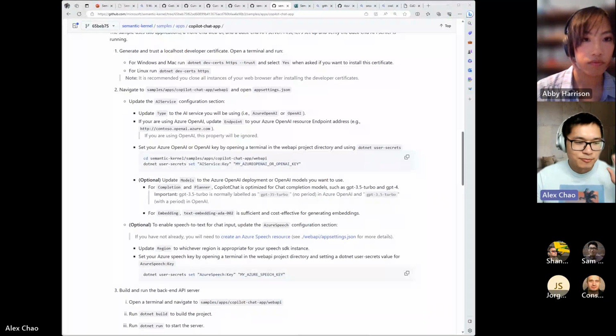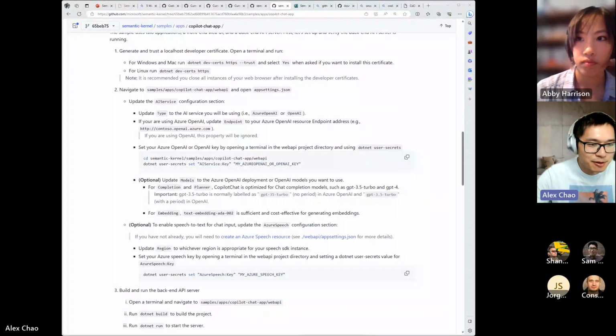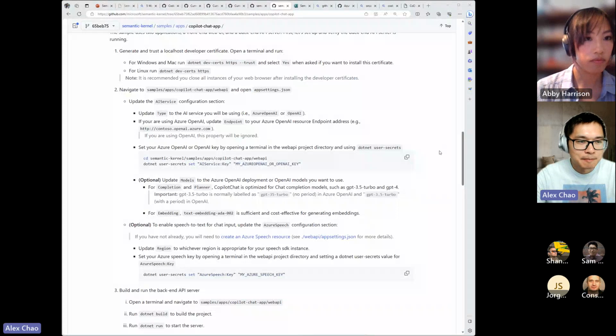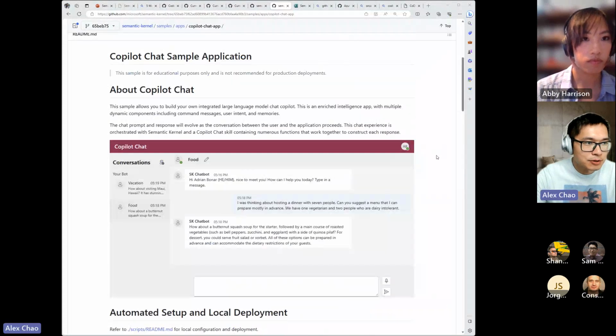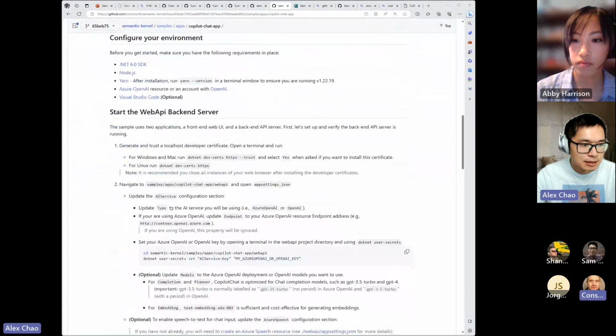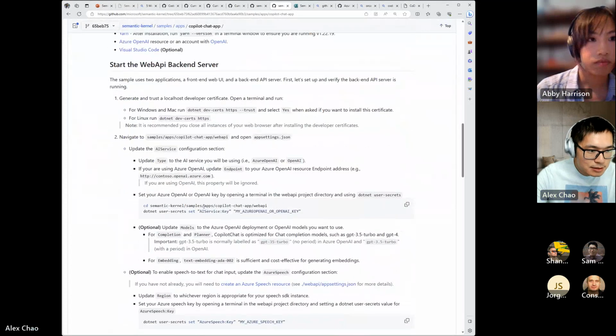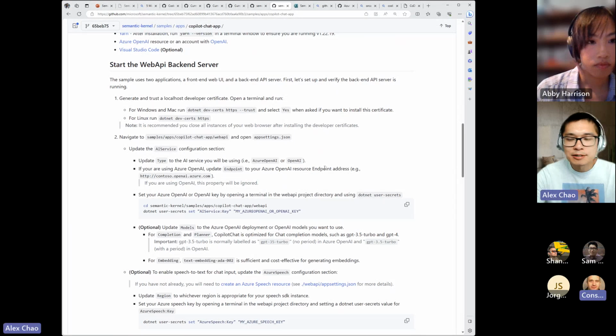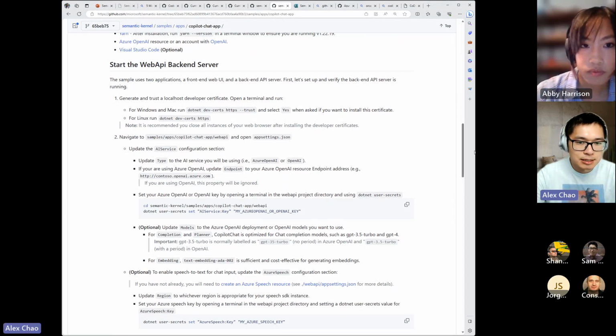Yes, overall, we will figure out the reconciliation with PromptFlow, Semantic Kernel, and all this. Excellent. If Abby didn't find the code, this is what I at least know of. So if you go to Copilot Chat, just look at the Azure AI service piece, I believe, maybe. Or app settings, somewhere around here, you will find the answer. Perfect. How does a service get stood up that an application like Copilot Chat can make use of the custom plugins and skills?